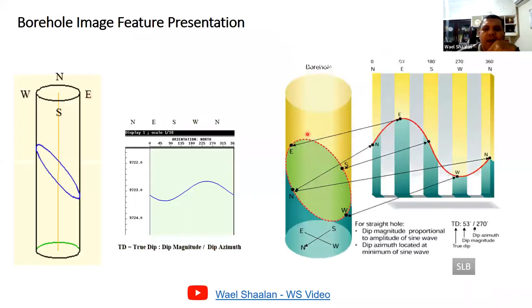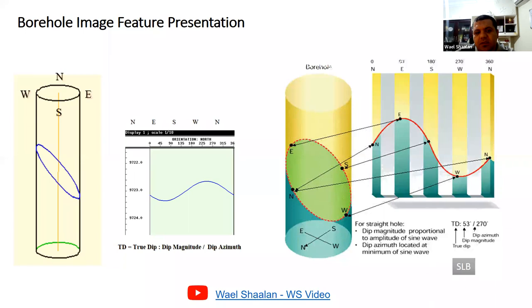To see how a fracture would look from the borehole image, firstly we need to understand the image visualization or the image representation. Now we will start talking about borehole images, wireline borehole images, and mainly electrical borehole images. This is the shape of the hole, like a cylinder. In the image, we see the 3D in a 2D. So we move from the 3D here to the 2D view. This one means that we have an inclined feature like this. It might be an inclined bed or fracture. It can also have this shape.